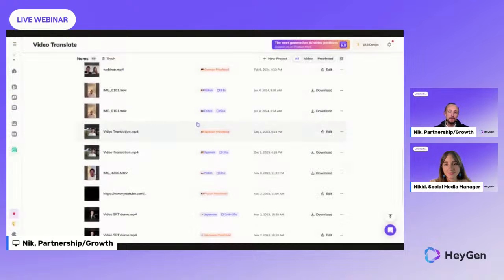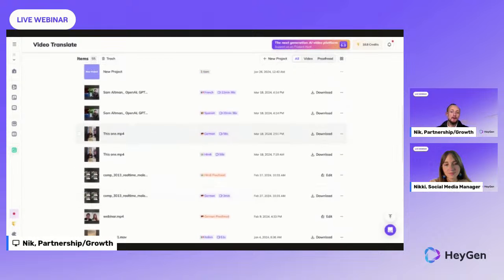So this is a very huge and powerful tool we are offering, and it also works, and it's a very common question we get, with a small circle view. So for example, you're creating a webinar or a screen over where you just see your circle view in the right bottom corner or whatever. It also works if you're not 100% in the frame. It also works if you're smaller on the left side, on the right side, whatever. So just to let you know.